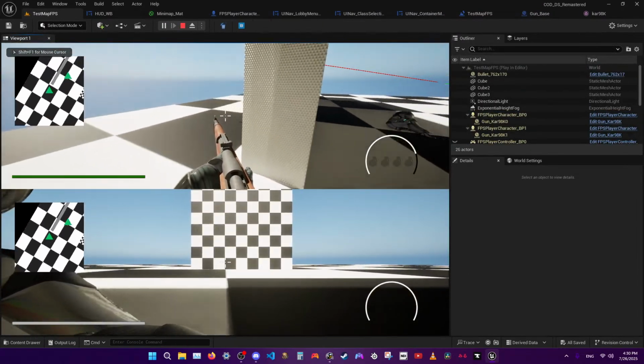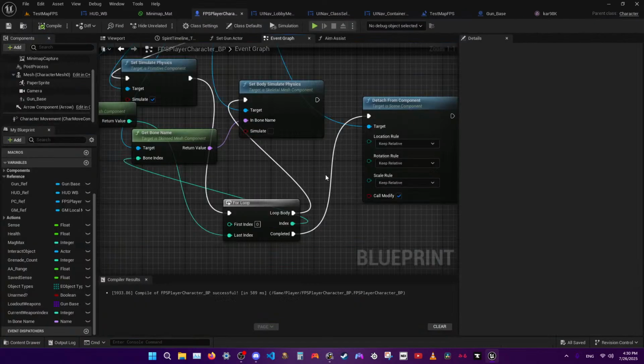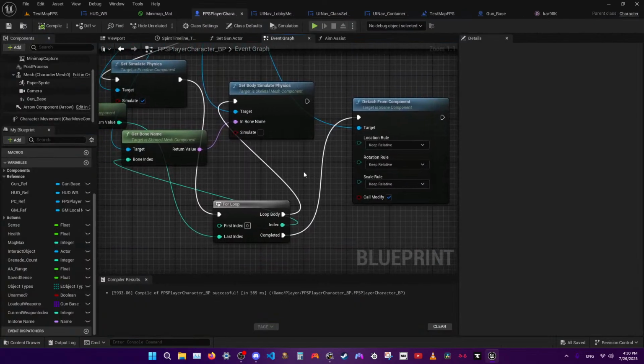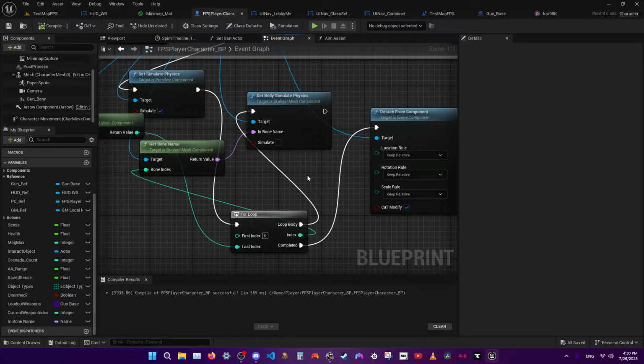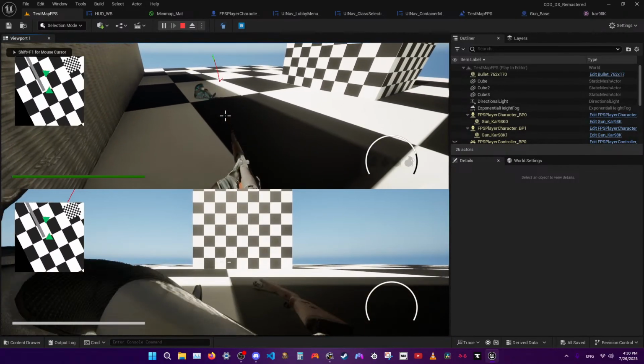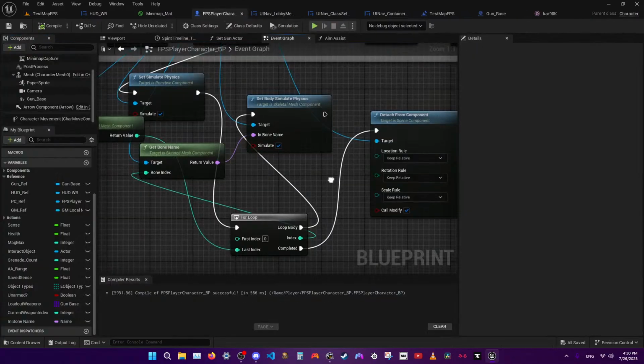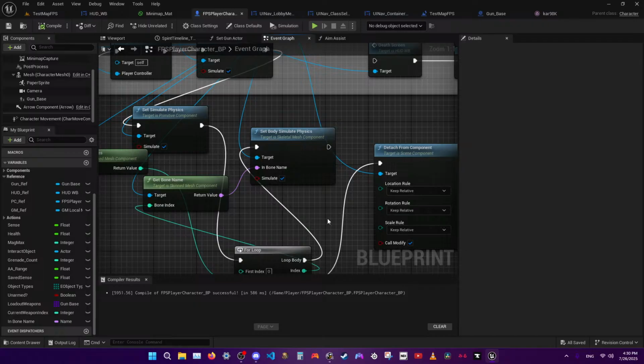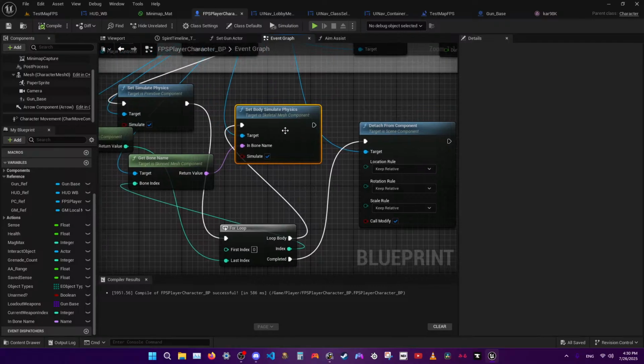And yeah, still disappeared and goes over here. I don't know why it does that. That's so weird. So if we simulate physics, let's try doing that and see what happens. Oh! I figured it out. I think it's collisions. I think collisions causes it to teleport to the other side.